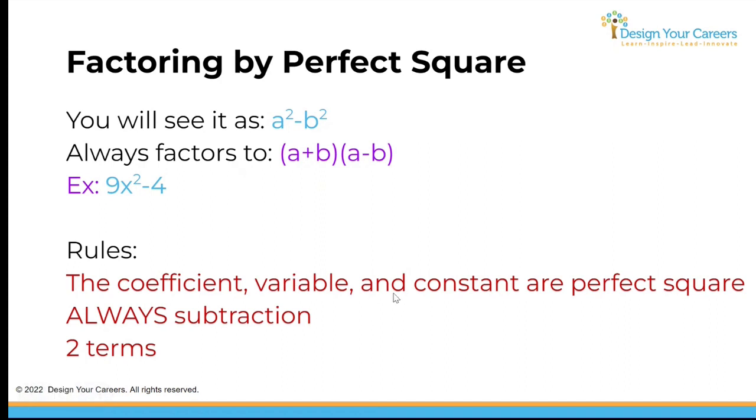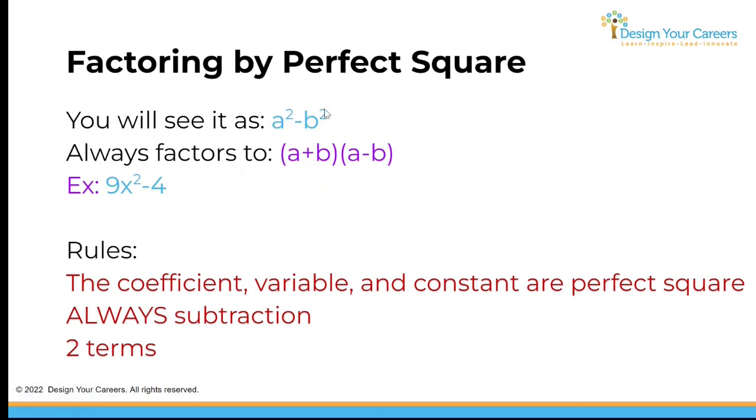The next rule is that the quadratic must always be subtraction. That might sound a bit confusing, but what I mean is, if you look at this example, x squared minus 4, it cannot be plus 4. It can never, ever, ever be plus. It can only ever be minus. This is very, very important. If you look here too, this is basically how you would see it.